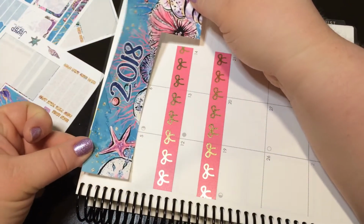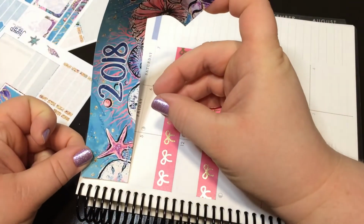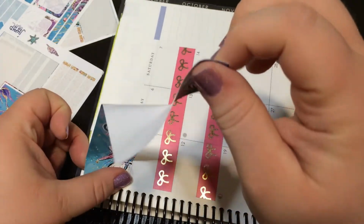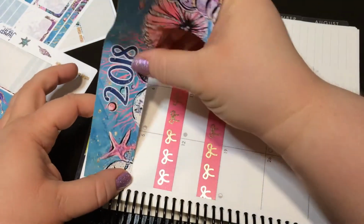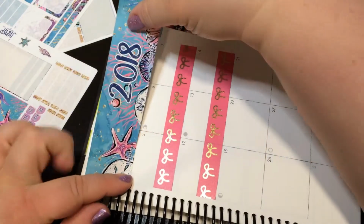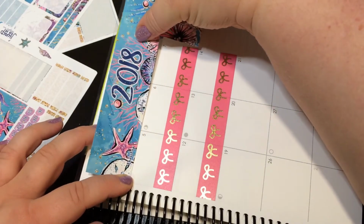Let's see. I think that'll work. Okay. I can somehow manage to get that down. Oh my gosh, I'm ripping it. That was stupid. Okay, come on, sticker. This is real challenging, you guys. Not gonna lie.